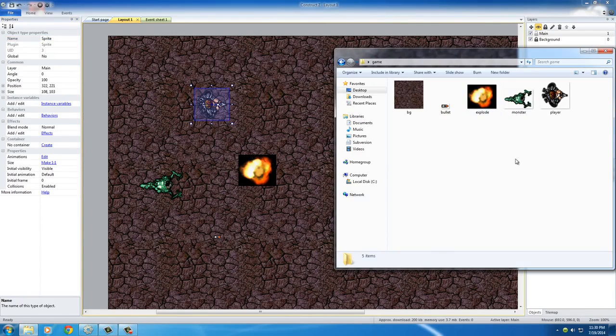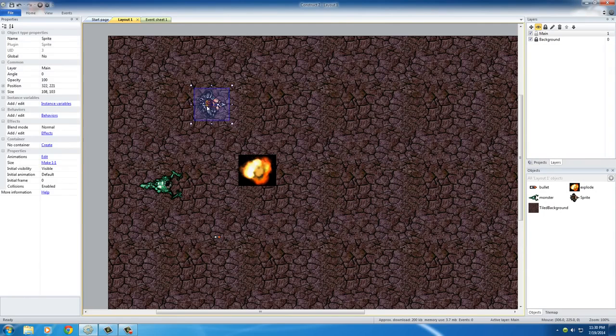Whenever you drag them from your Windows Explorer, it's going to give it the base name of the file, which is Monster, Explode, Bullet. So what I want to do right now is rename this one, since it named it Sprite by default.